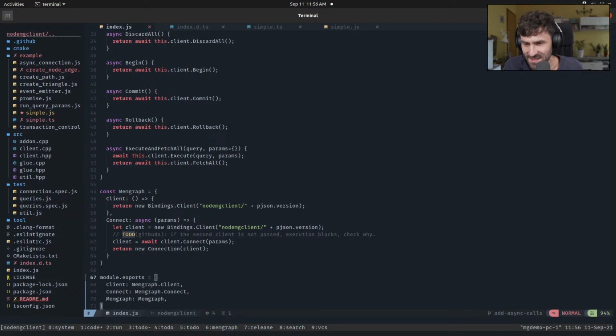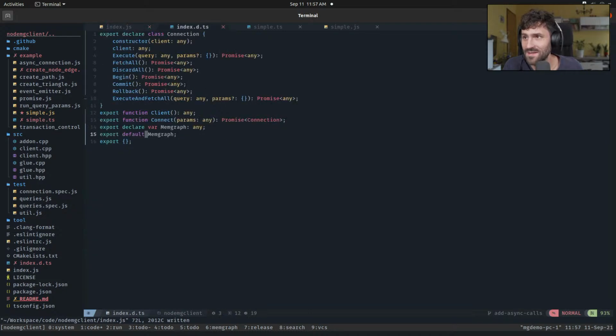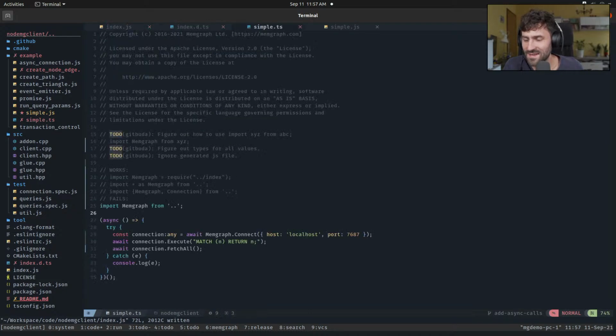This is crazy. I can also do just this. So default Memgraph. This is not that. This will not work. Okay.